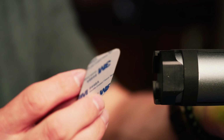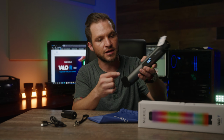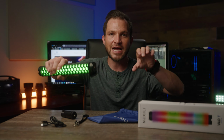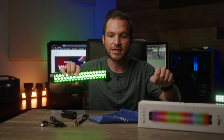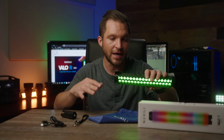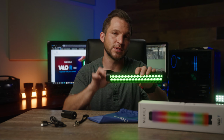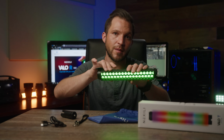So it has the little adhesive plates for that as well, and it also has these little interlocking connectors on both ends for attaching these lights to other lights. Apparently you're able to link them together too if you have more than one light. I only have this one, so we're not able to test that, but it is possible to do in the app or here on the back of the control screen.